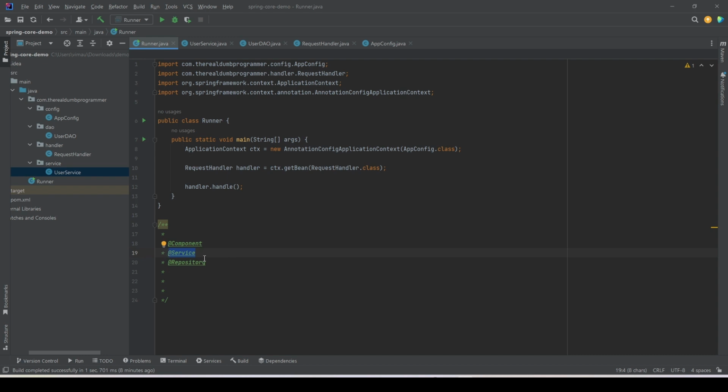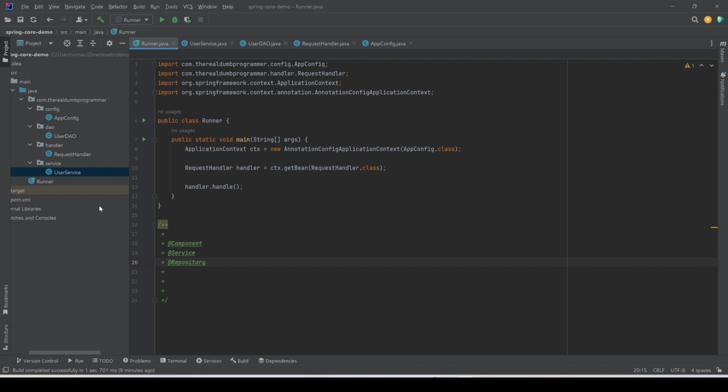All right. If we can use any annotation, then why do we need three annotations for the same purpose: @component, @service, or @repository? The function of these annotations is the same. The only difference is where we put the annotation. Component is a general purpose annotation. We can annotate any class with @component, and Spring will treat that class as a Spring Bean. Now, service annotation is generally used to annotate the service classes, the classes which belong to the service layer. Similarly, repository annotation is used to annotate the classes which belong to the repository or data access layer.